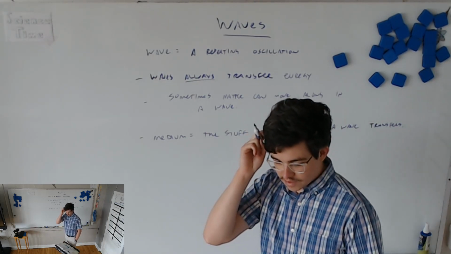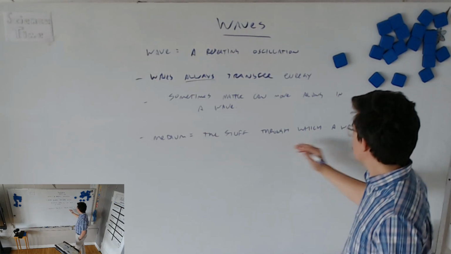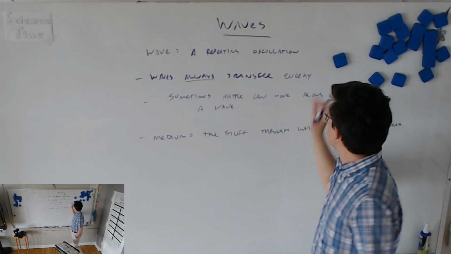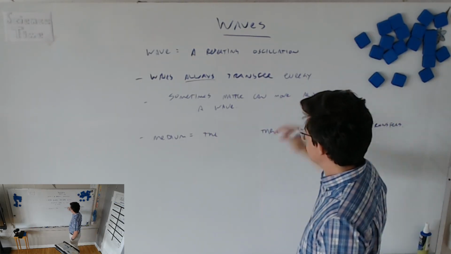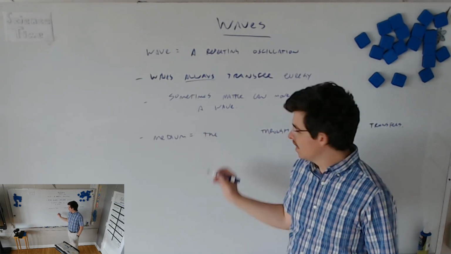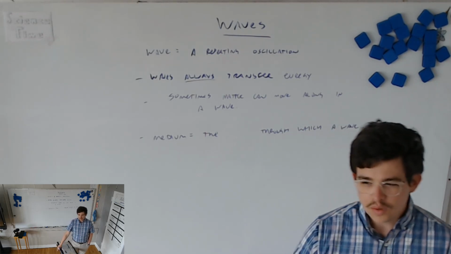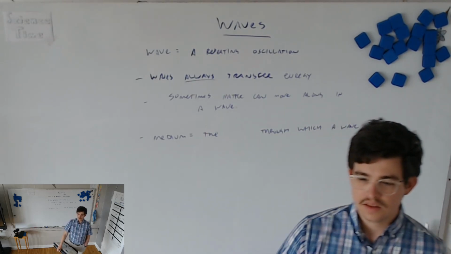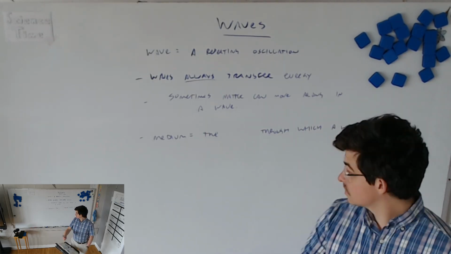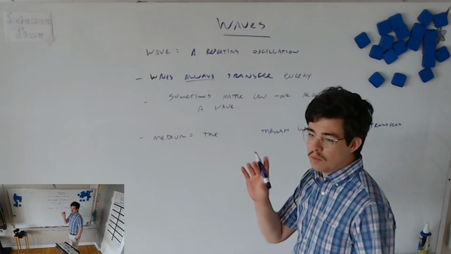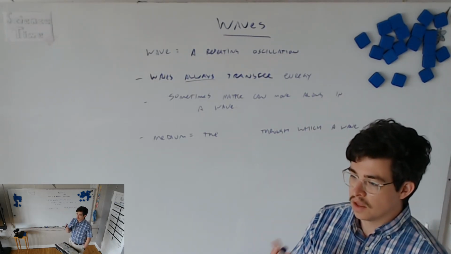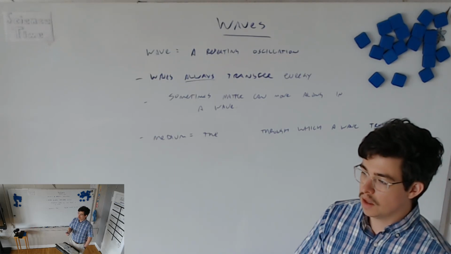Now the commercial break is done. The stuff through which a wave travels. Let's find a better word for stuff though. I know it's much, but I don't think it's a synonym. Object is maybe not wrong, but I like that even less than stuff. Things. Ooh, I hate that one. Matter. Items. We could use matter. Well, but the problem with using matter is that we do consider the vacuum of space to be a medium.